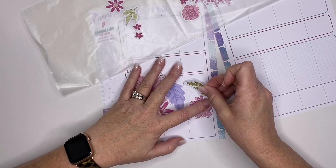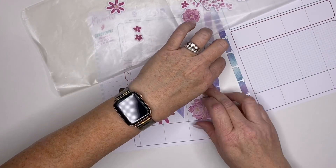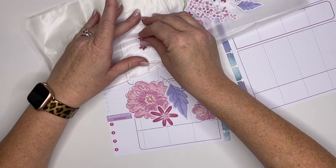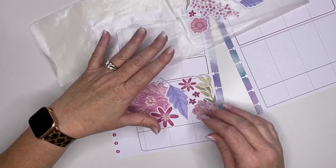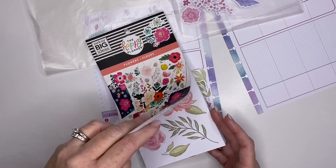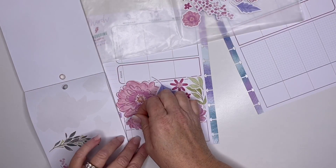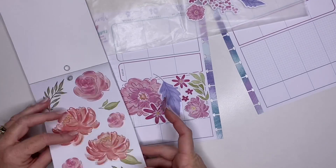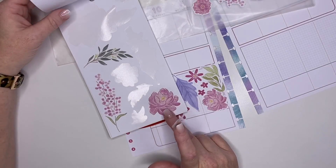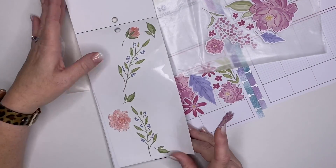And then these are some green leaves. I think I want to put this a little further off the edge there, and maybe come up here with that one. I'm just kind of playing with this. Like I said, I've never actually done this. I feel like I need some more little ones like this but I don't know if I have any left. I could put this one down here — I don't know if that's too much. I'm kind of mixing these purplish — not really purple — it's like a dark pink with these lighter pink flowers. And I could probably even throw in some of these reddish colored ones, but I'm not going to do that just yet.